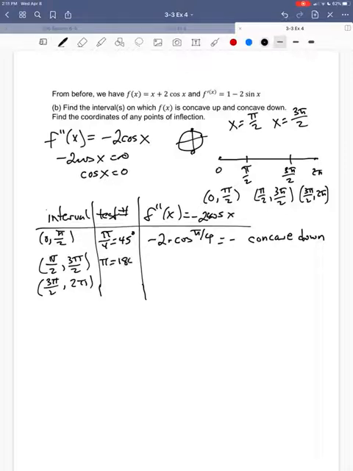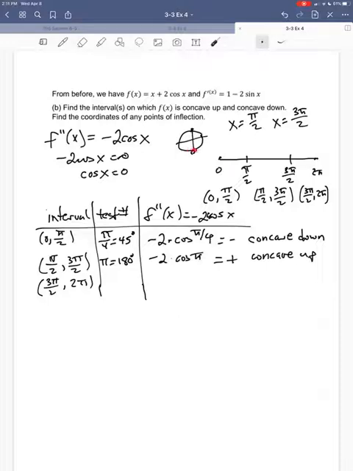And you can calculate this second derivative by hand, or you can use a calculator. -2 times the cosine of pi, or -2 times the cosine of 180 degrees. The cosine of pi, that's the x-coordinate over here, that would be -1. So I would get -2 times -1, that's equal to +2, so that's going to be positive. So it's going to be concave up.